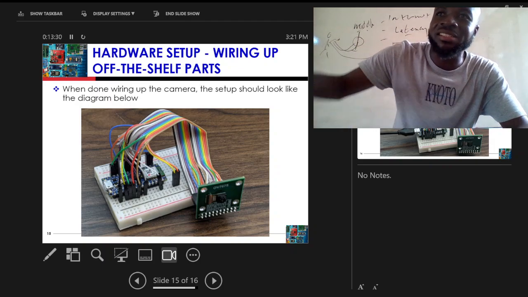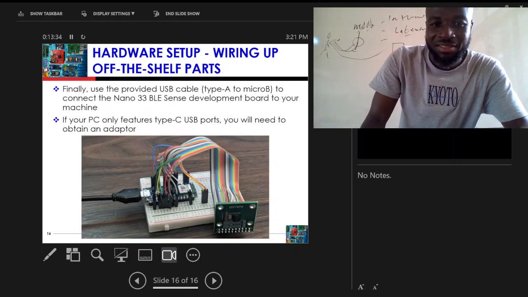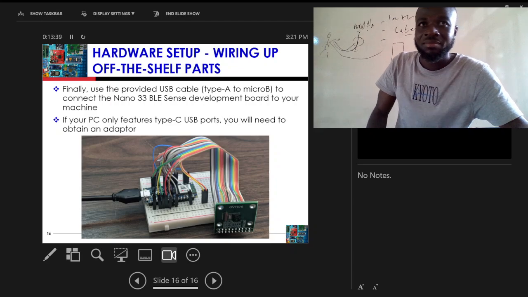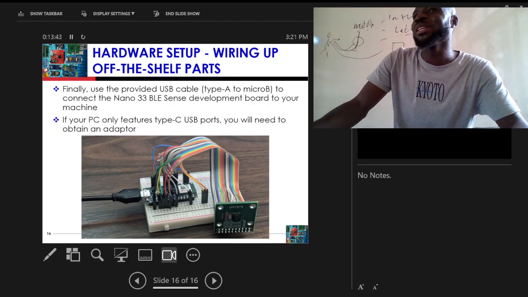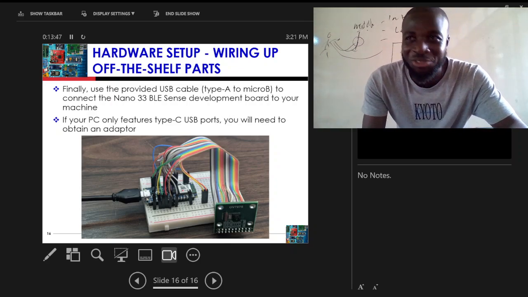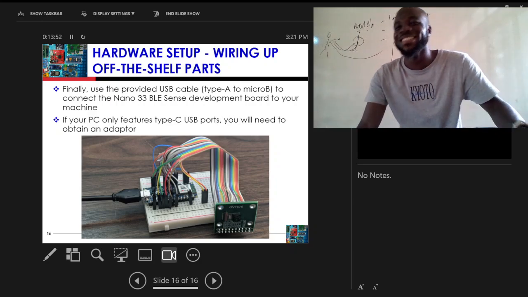But once you have the shield, you see how neat it is. So this is how to actually set up your hardware. I mean, I shouldn't even be telling you all this. It's an insult to your intellect. Basic script.